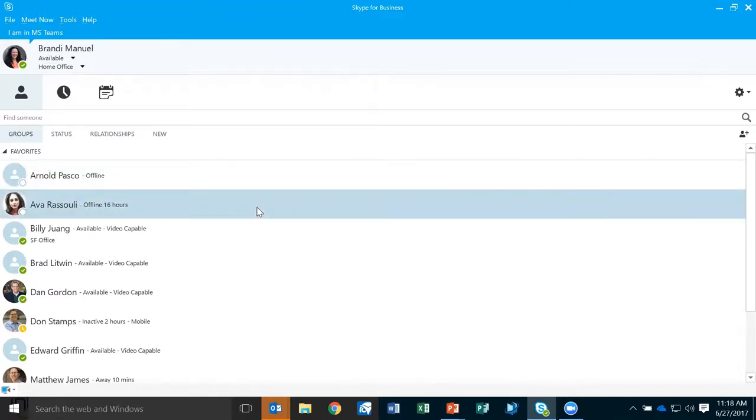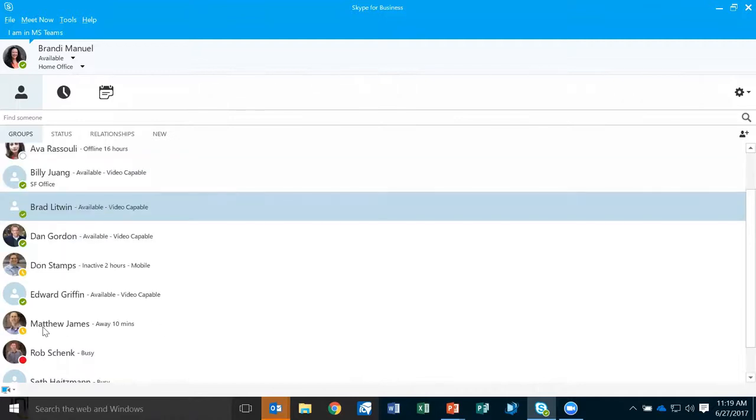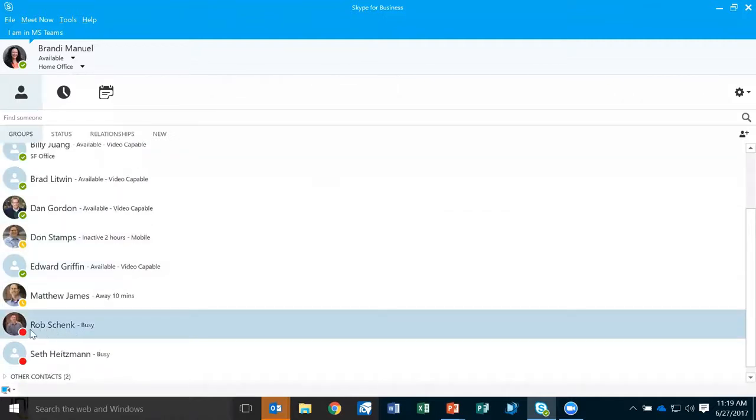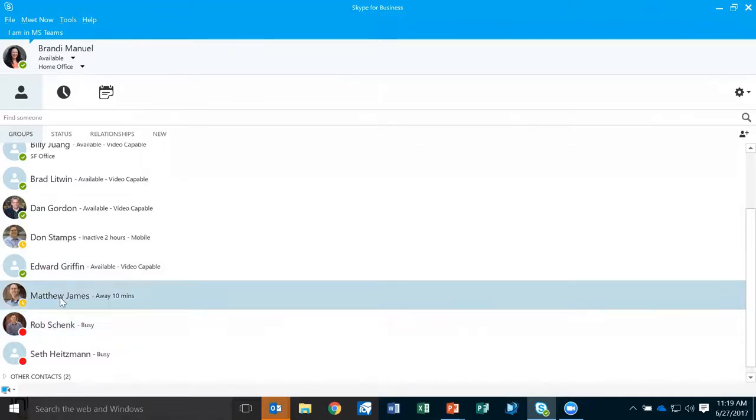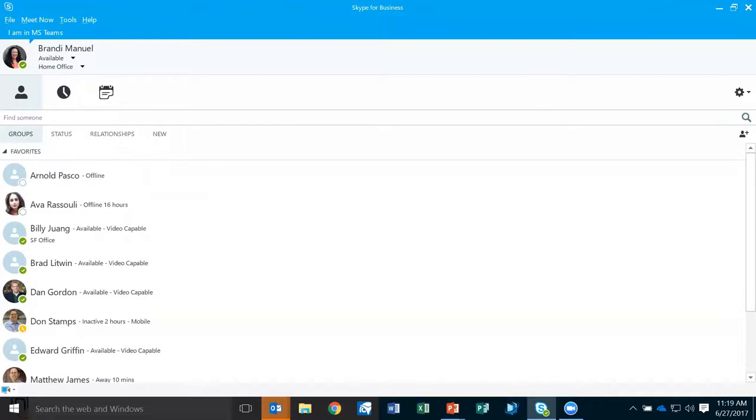So now I want to look at my contacts and I want to look at groups. I want this to be organized so I can efficiently use Skype for Business in all manners. So if I look through, oh, I see Rob. And in a minute, Rob, I'll probably ask that you make your availability to available. But I don't see Craig. How dare you?